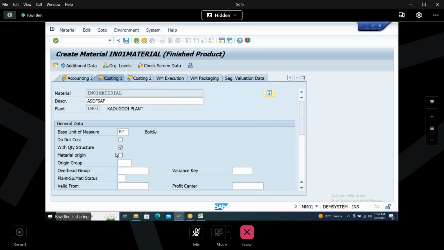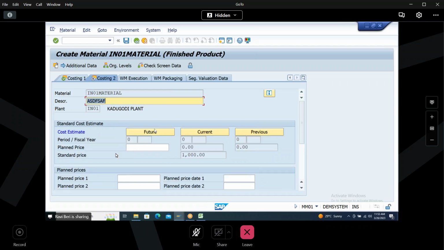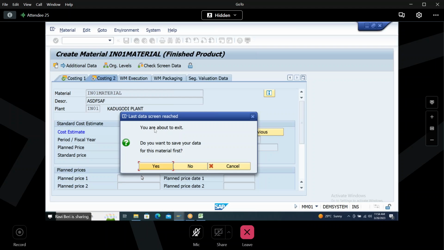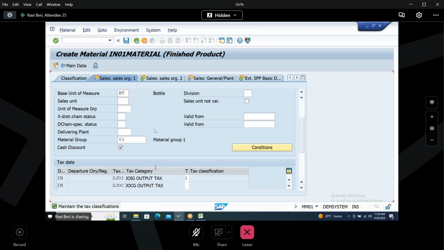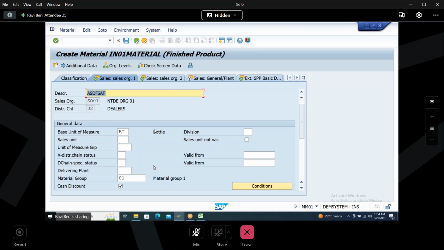Accounting 2, costing 1, costing 2. Do you want to save? Means I did not maintain others. That's classification. Plant IN01.